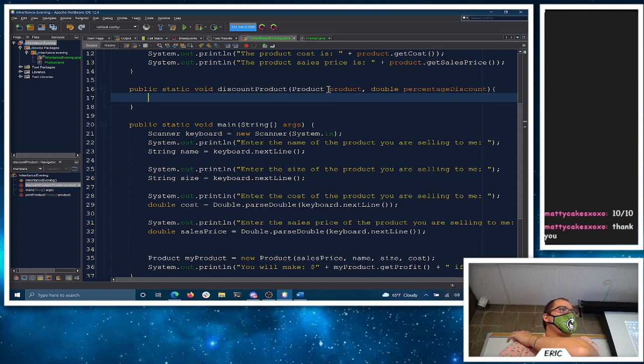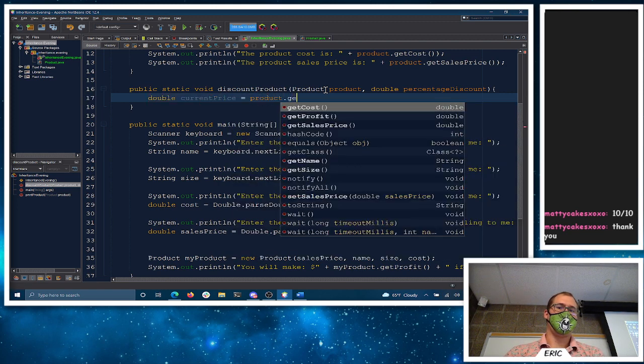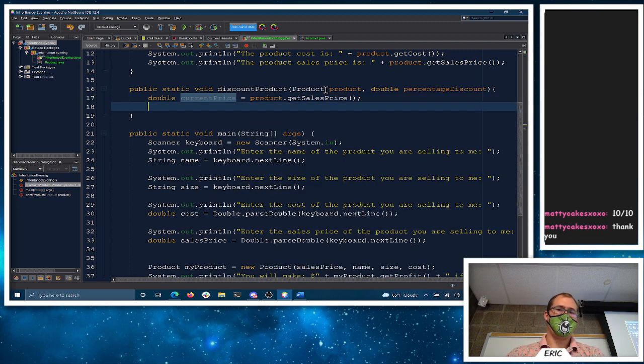So if we want to put a product on sale, right, we can get the current price. So we'll have a double for current price. Can be the product dot get sales price. Okay, and then the double for a sales, discount price is going to be the current price times, now the percentage discount. If you ask someone for a percentage discount and you say 10%, what they mean is it's 10% off the original price.